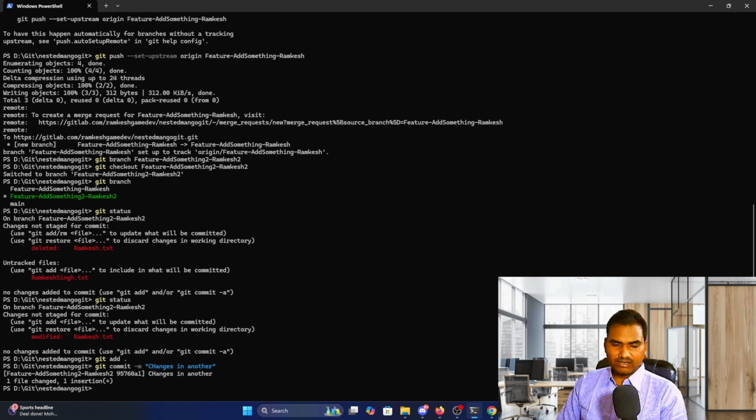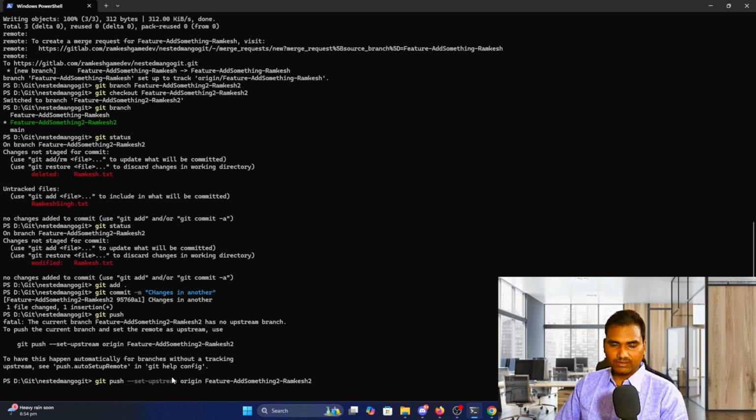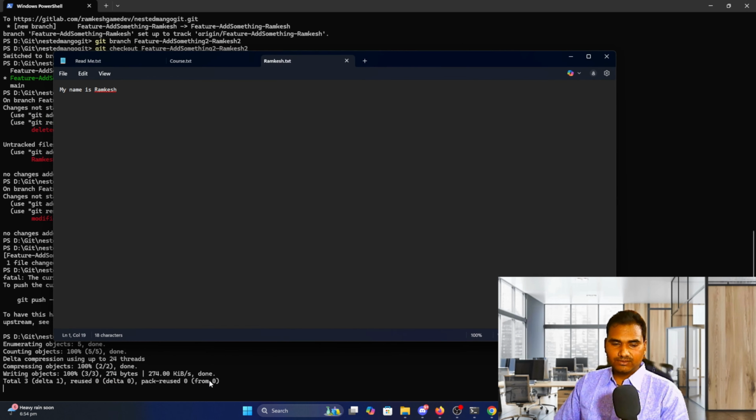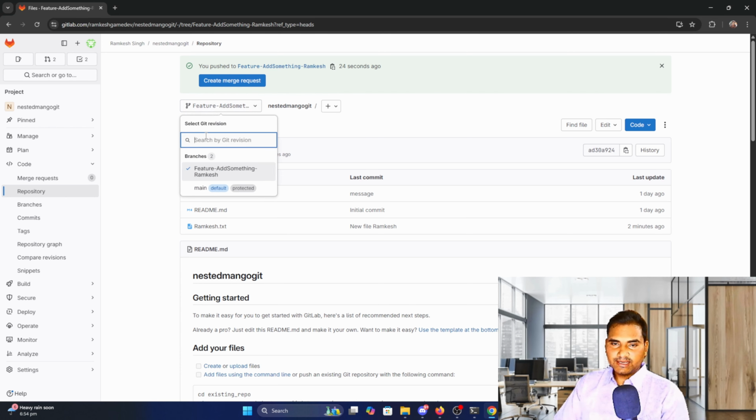Okay, so currently we have committed but we have not pushed it. So let's push it. We have to type git push again, and currently you will see we are getting the same message again, because it is the first time we are pushing this branch. So we have to just copy this one and send this file. Just wait for a second and we will get another branch here.